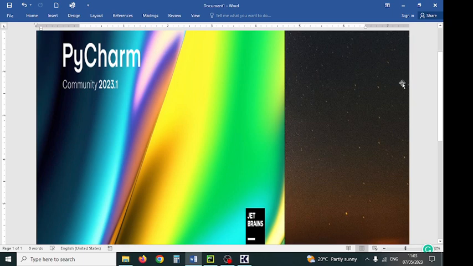Last time we looked at how we can install Python, where you go to the python.org website, and then you can download and install. Please, during installation, don't forget to check the box for adding Python to the path at the start of the installation.